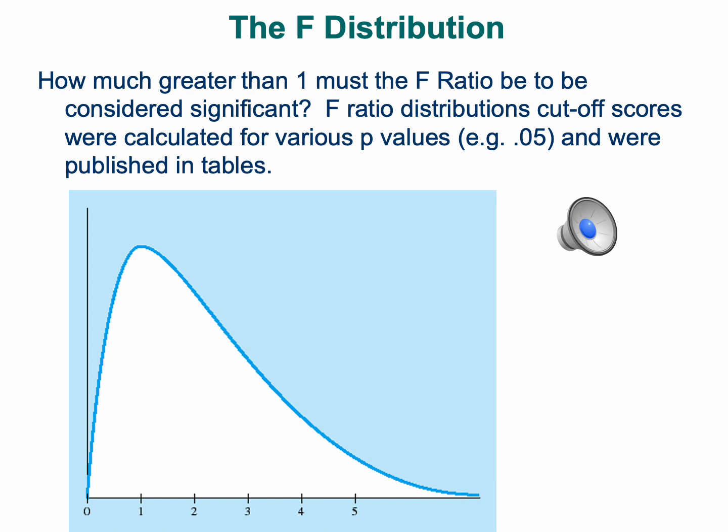That's what tables in the book will show, is different cutoffs for, say, the 0.05 probability level for different sample sizes. Remember, sample size is also converted to this concept of degrees of freedom. They're the same concept, except that degrees of freedom has to do with constraining essentially the number of intervals between numbers rather than the total sample size itself. It's always n minus 1 for degrees of freedom versus n, just the number in the sample.